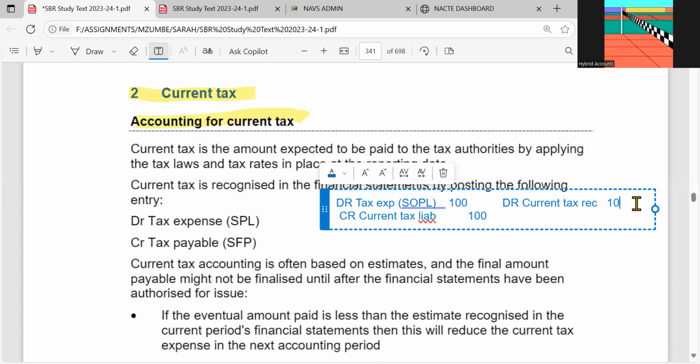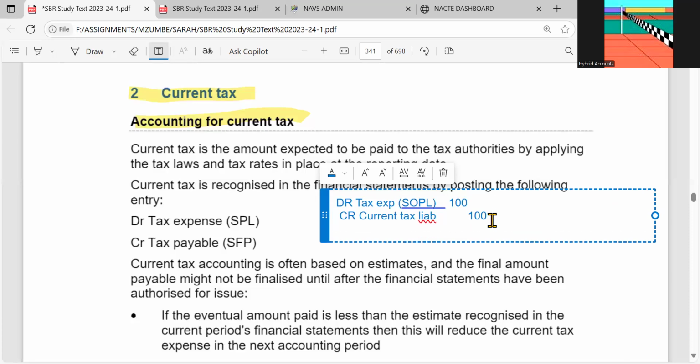So maybe by the end of the year, you can have 6 more months to actually prepare the final accounts. But by the end of the year, you would be able to know the actual tax that you should have paid. Now you say, okay, I said that I'm going to pay 100 and I recorded it in my books, but the actual tax is how much? Say my actual tax is actually 120. So I didn't do well, right? I recorded a liability of 100, but actually I should have recorded a liability of 120.